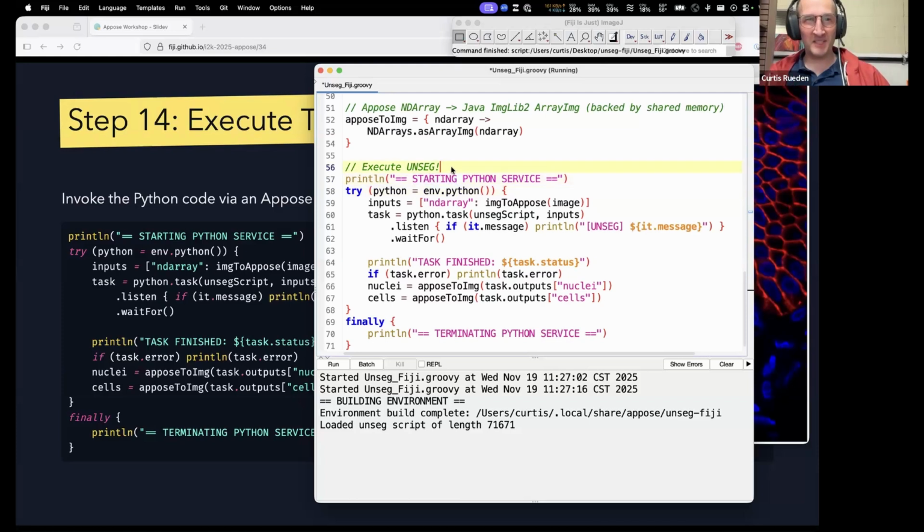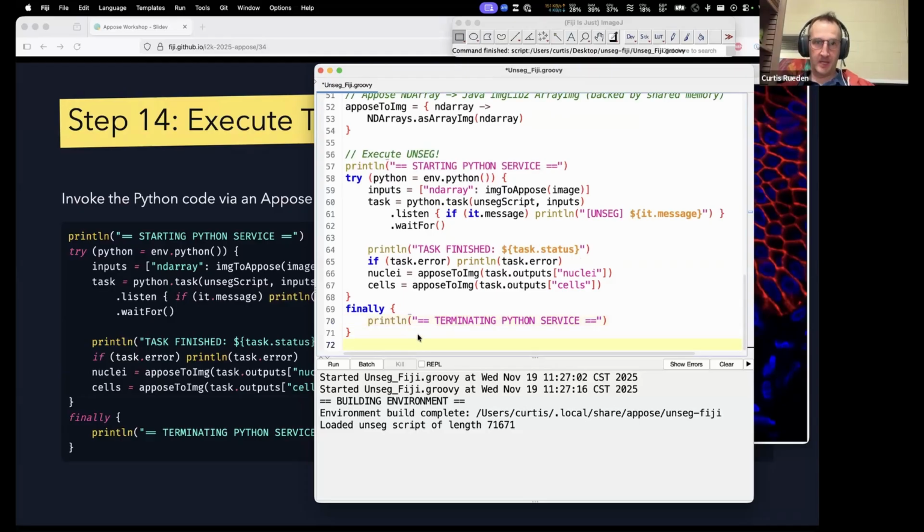So I put some print statements here, and in Groovy you have to say println. If you say print, it'll print, but it won't have a new line, and then you'll get like a bunch of stuff mashed together. Print is the same as Python saying end equals empty string. So println, just to make sure that we kind of know what's happening a bit.